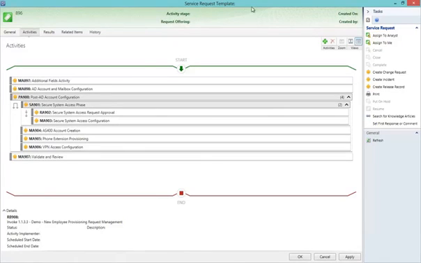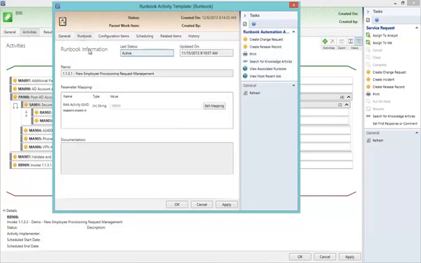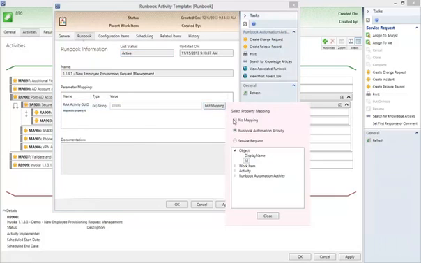Once we configure the runbook, we can then come back in after syncing that runbook to Service Manager, find the template for that runbook, drag it in, create it, configure it. The quick configuration for it is just showing that we have that RAA activity GUID property in the initialized data, and we have it mapping to the property ID of the runbook automation activity.